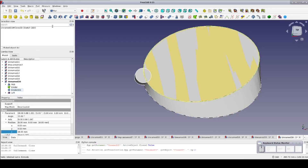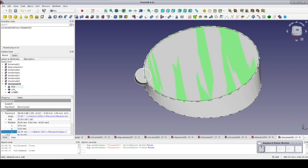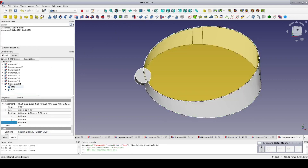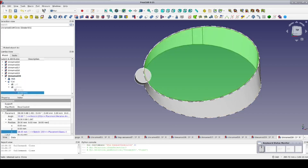Be mindful of the less than and greater than signs here. Auto complete will be your friend. Now create a loft from the sketch to the clone and make it a solid — this is the outer wall. Now another loft going from the binder to the clone of the binder, also a solid. This gives me two lofts, so now select loft and loft 001 and Boolean cut. Go into the cut and into loft 001 and hide away the binder and the clone of the binder so we can see the blade properly.